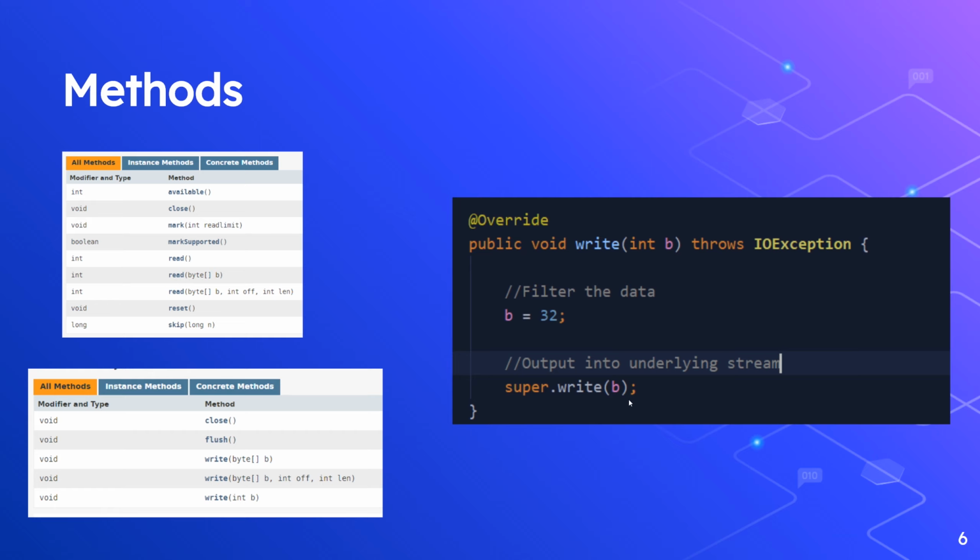So again, just to reinforce that idea, it's going to manipulate the data, then write to the original output stream in the first place, the underlying stream. That's why all the methods are the exact same, because it's still calling all of these methods within the underlying stream, except that it's going to manipulate the data before it reaches the underlying stream itself, okay?